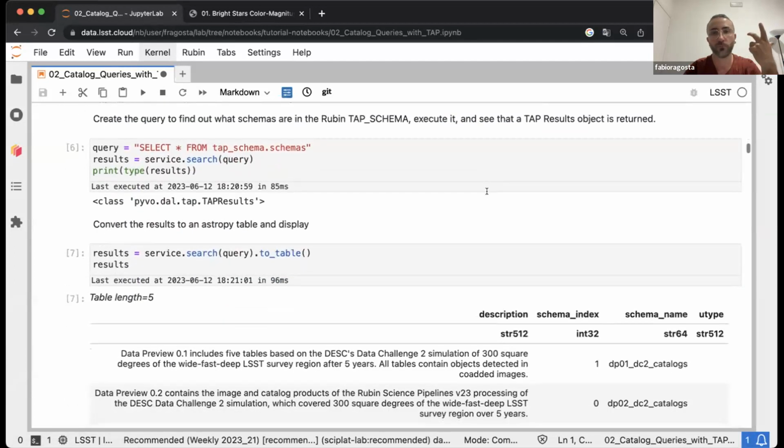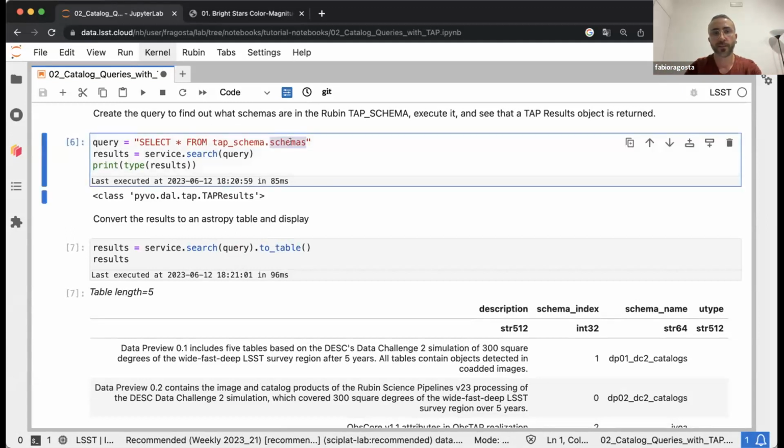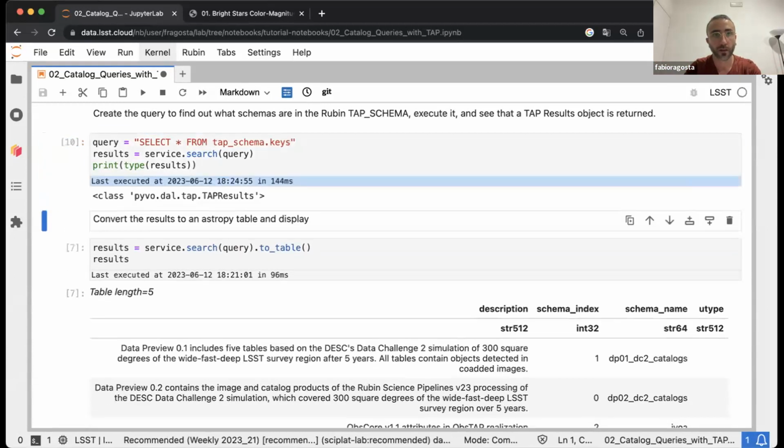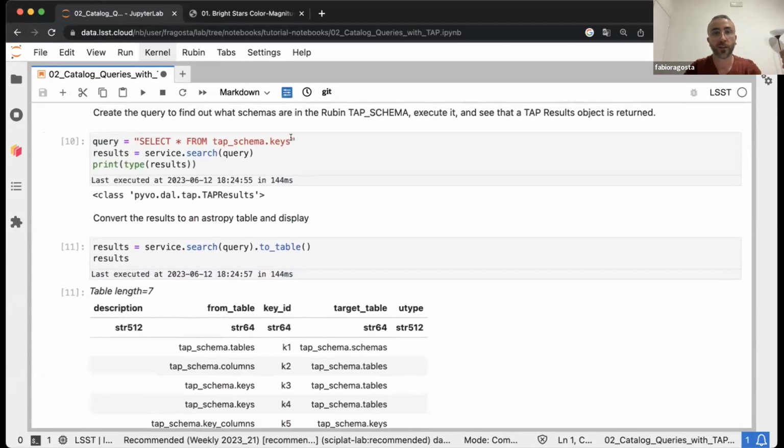But if you want to access all the features that you can query, you can just search for all the keys in the schema.